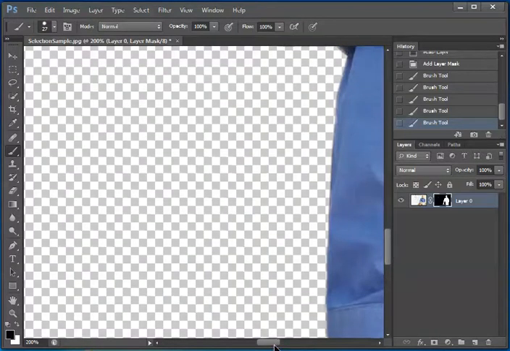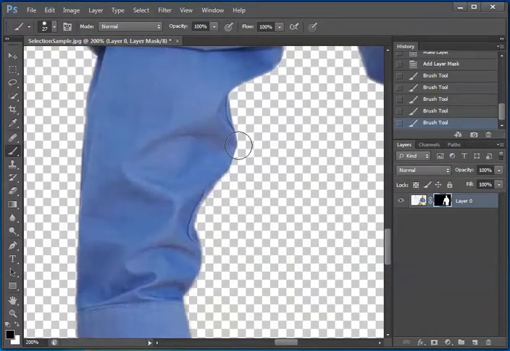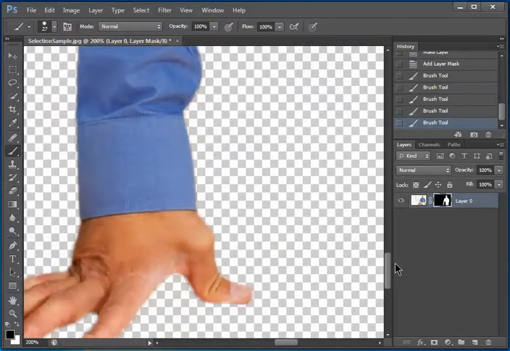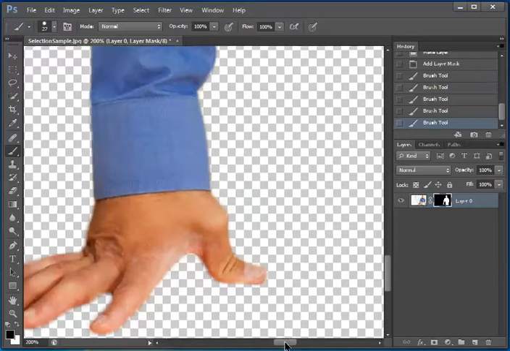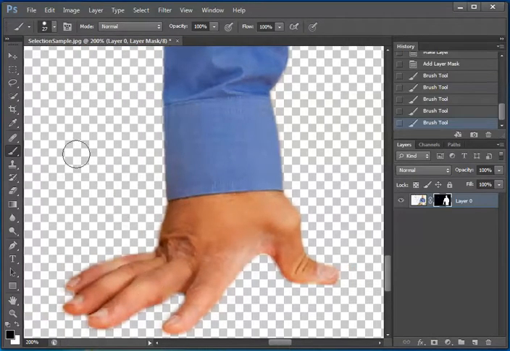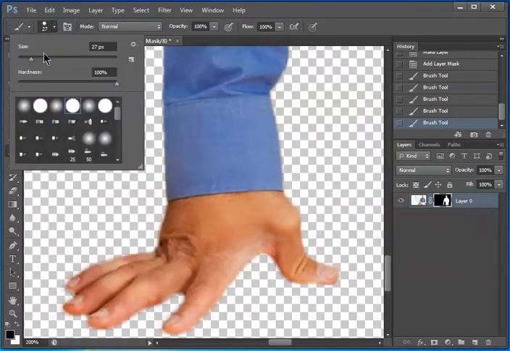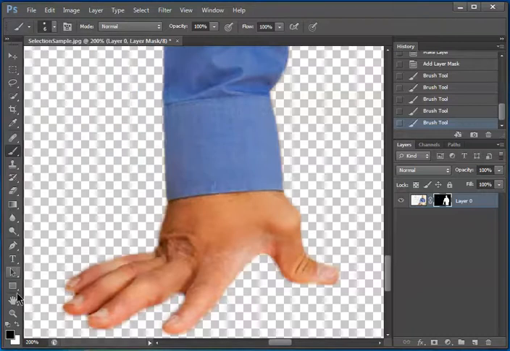You can see how we got a soft edge on the edge of his shirt because we chose that soften in the refine edge. And we're zoomed in a lot now, so we kind of like having that. When we zoom out, that soft edge is going to work well to make it look natural. But now let me make my brush tool smaller again so I can do some precision work. And so now I'm just going to do something I don't want to do here and paint right over his hand so you can tell which way we're going here.